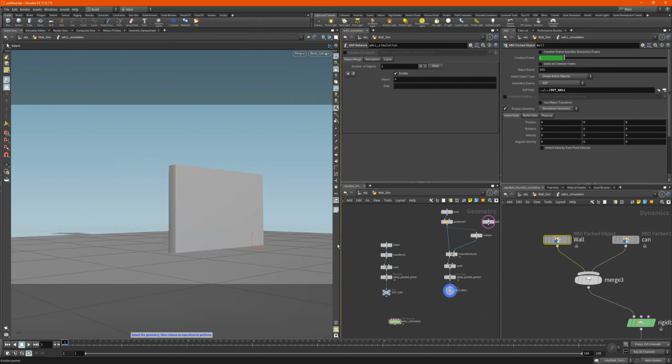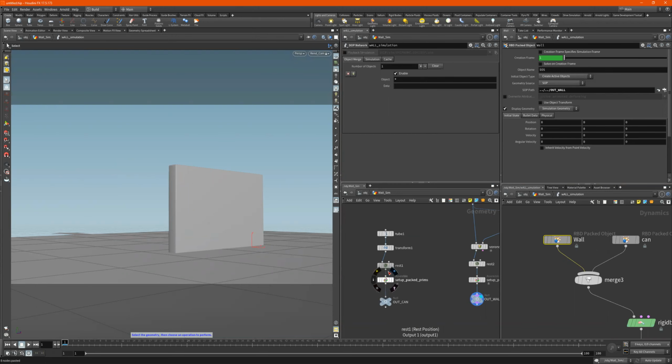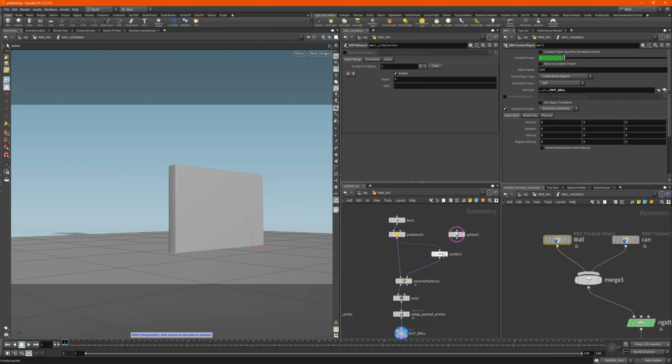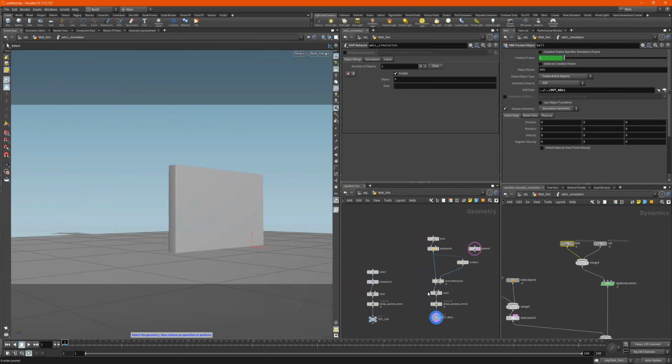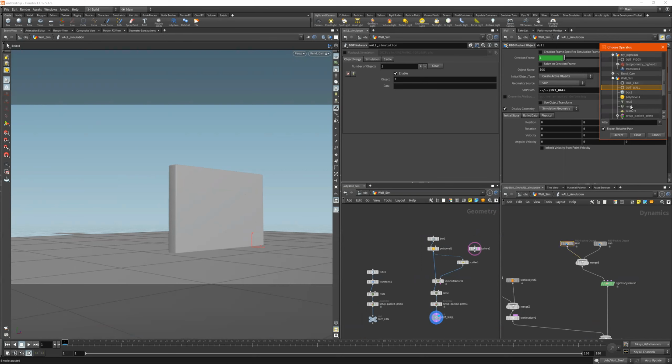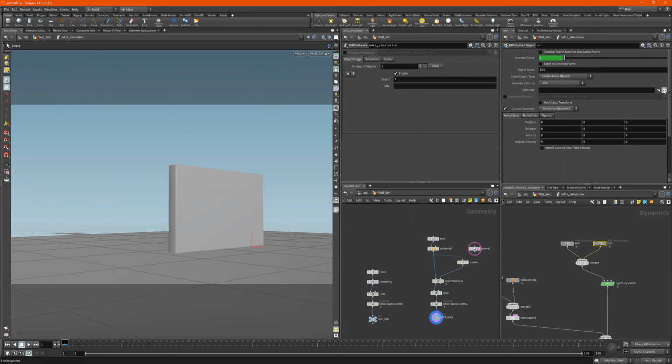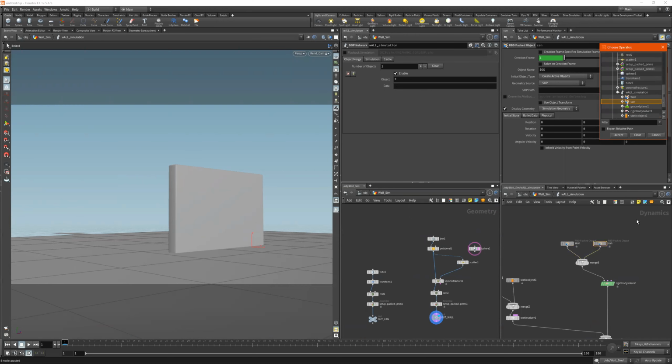Or just adjust these parameters, because I can also adjust this while I'm looking at it. I can adjust the seed for the crack of the wall, and we're in the dynamic network. So wall, or we can just click on this, remember? Because we can just go to wall sim and then go to out wall, or click on the can and click on out can.